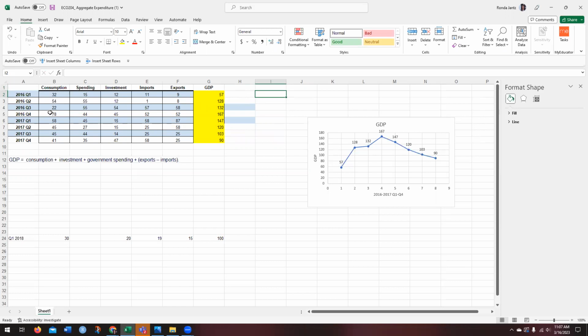So what you're going to remember after you see the data is that GDP equals consumption plus spending. What they mean here is government spending plus investments, plus, and then you'll put in parentheses exports minus imports. And you will put it like that. You can do that in a formula. I've written mine as such, so you can copy something similar. The only thing to really be cognizant of is to use those parentheses.